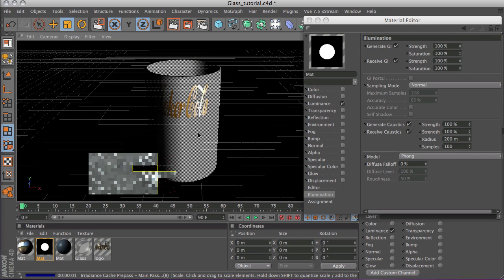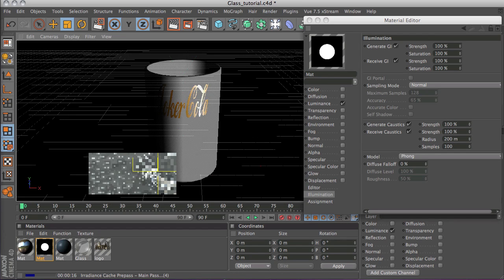First time I had it set to 10 meters and it was just a bit too small, but we'll up the size now and just see what happens. I'm guessing it's going to be quite strong and quite a large reflective or refractive caustics here on the ground plane where the light's passing through it.